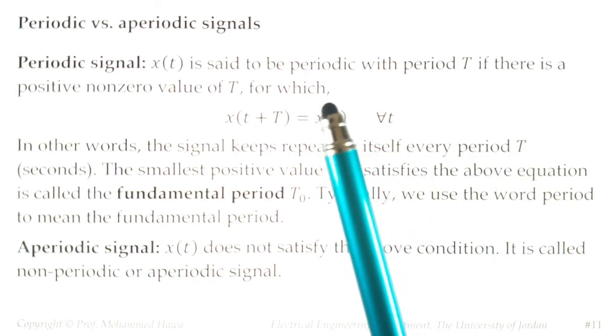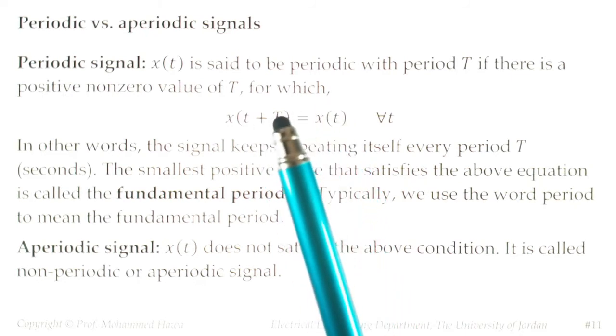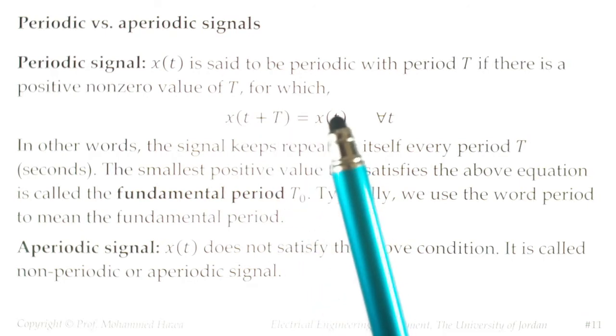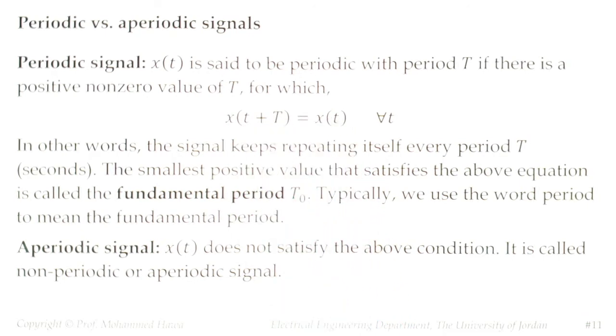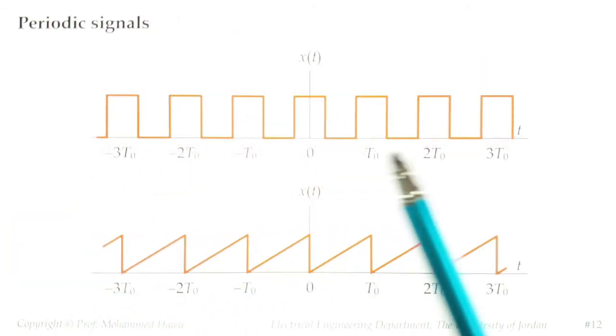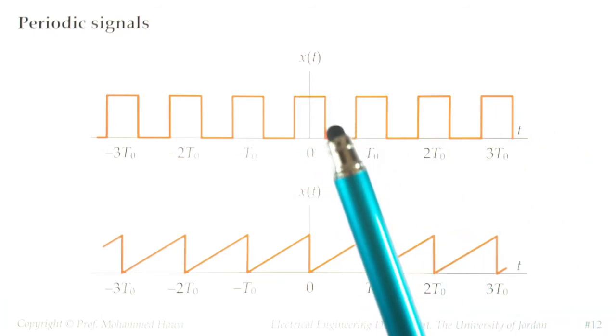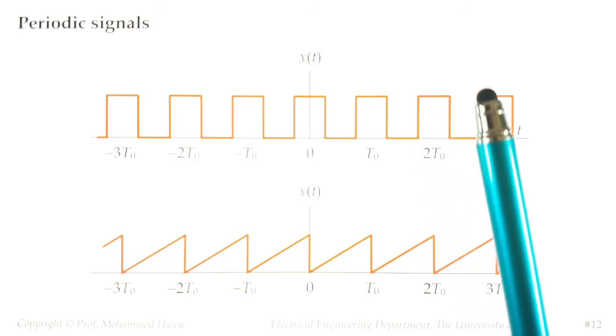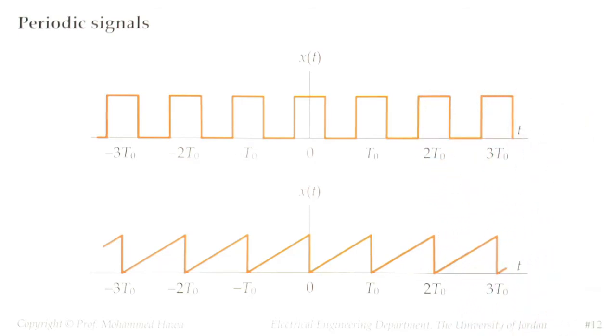Notice that at this point in time there is a value for the signal, but then after the period t I have the same exact value. If I have another time here after a period of t, I repeat myself. So if the signal keeps repeating itself every period t, we call this signal periodic function or periodic signal. This is an example periodic signal. Notice after this time, the function repeats itself again, and then repeats itself again, and then repeats itself again, and so on and so forth. Same thing here. This triangle repeats itself again and again and again.